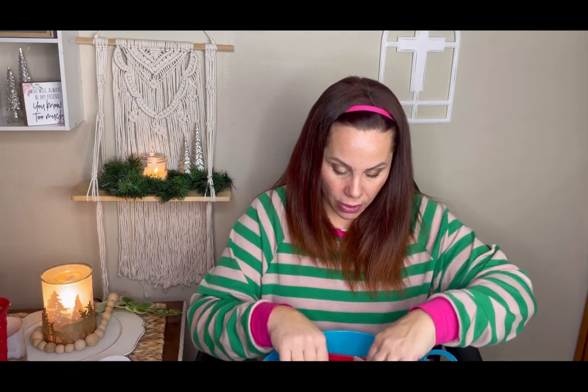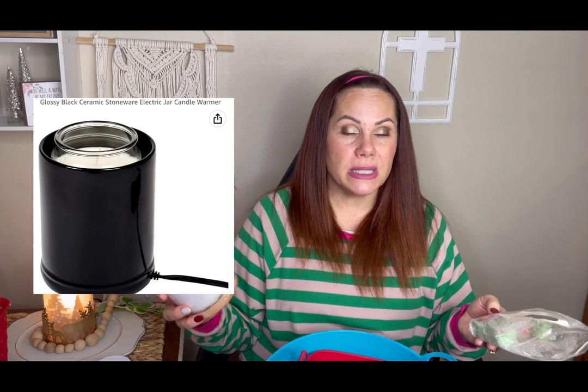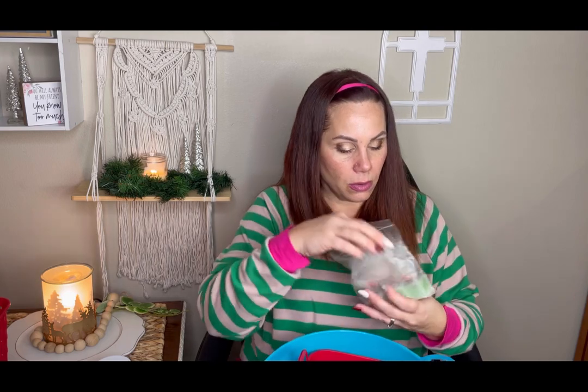I bought this in August of 2022 and it had great results. I want to share with you guys — when I dump out the old wax and wipe the dish, I have my candle crock at 24 watts. I put the used wax piece in the candle crock, then add some Rose Girls wax in here, place it inside the candle crock. I cut wax up into fours and put it in my mini warmers.